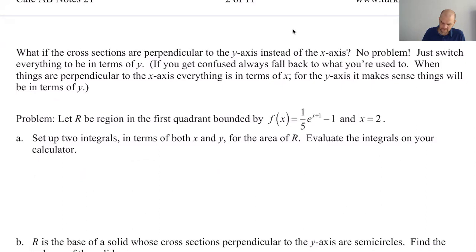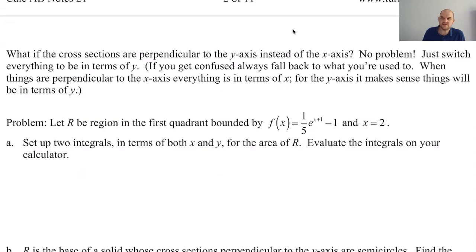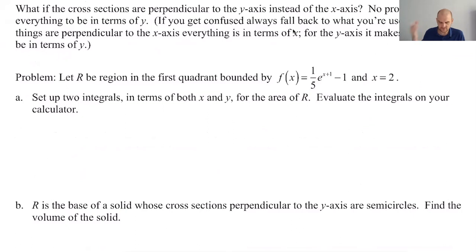So my advice for all of these is you can just calm down, realize that you know what you're doing, and get in there and do it. People just freak out a little bit, and I think that really makes it more difficult to solve problems. So let's see what we can do. R is the region in the first quadrant bounded by this thing and this. In the first quadrant. What's the x-intercept of that? I don't know.